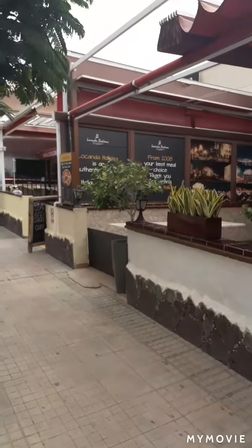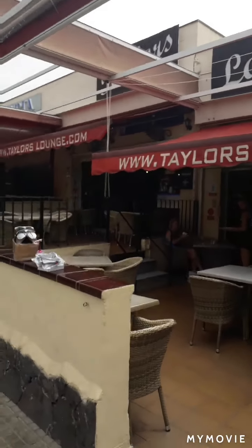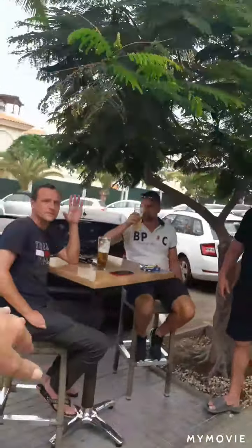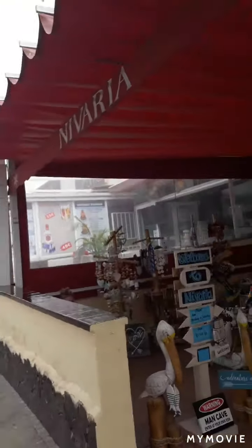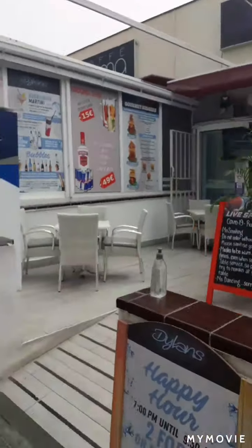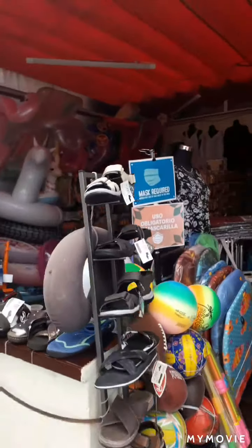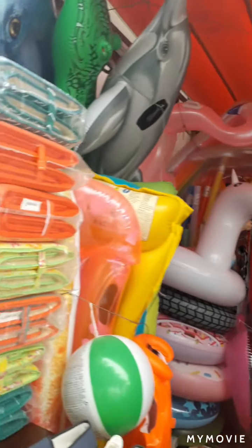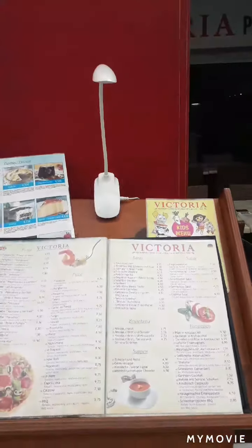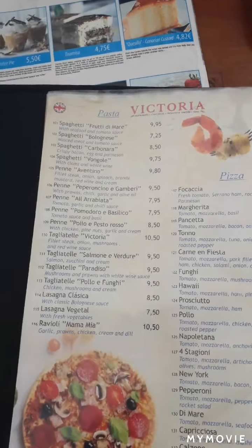Just before the Pasarela, you've got Taylor's bar here — always a busy bar, good food, good staff. Then you've got another little souvenir shop, and Dylan's, the famous Dylan's bar, another little shop for shoes and bits and bobs. And here you've got Bar Victoria — fabulous food in here, very very good.